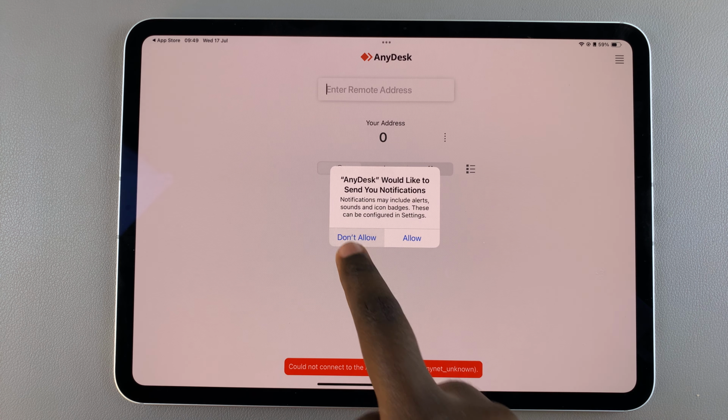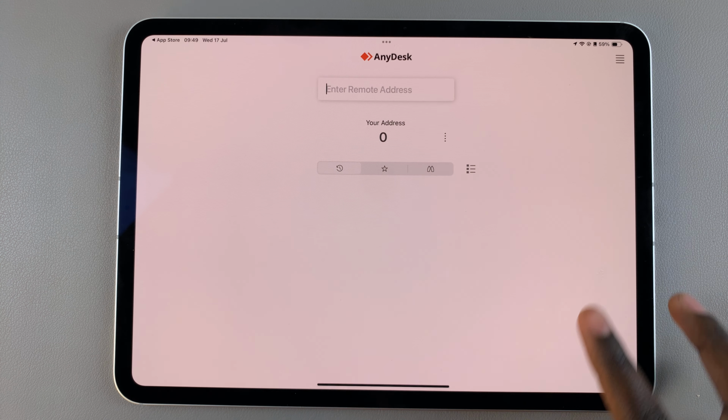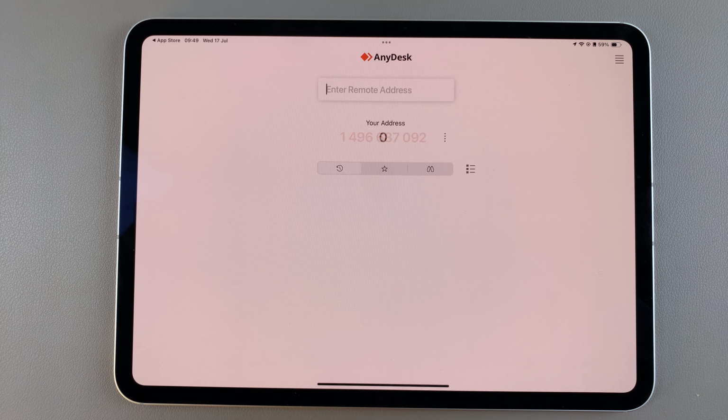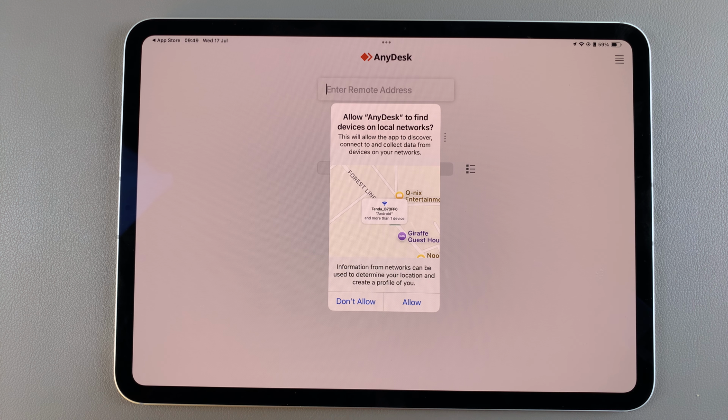So from here, you'll need to sign in with your ID for AnyDesk. And once you've signed in and you ensure that you have AnyDesk installed on your other computer, then you can easily access any of the files on either device from the comfort of your iPad. So for example, if there's files on your computer that you wish to access and it's, say, at home and you're at work, then you can easily use your iPad to access them and vice versa.